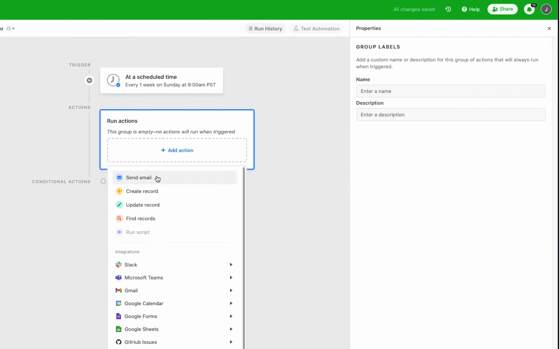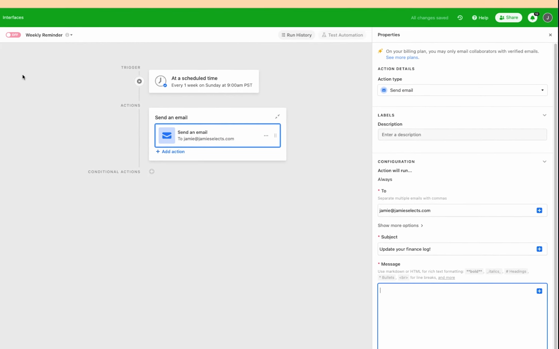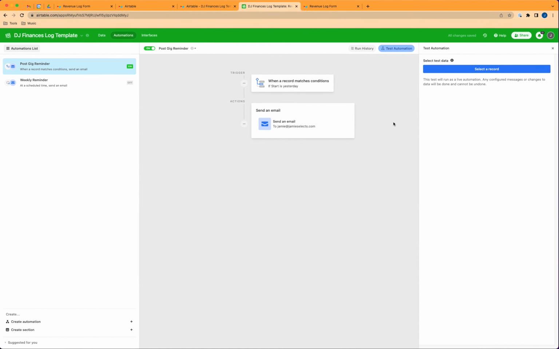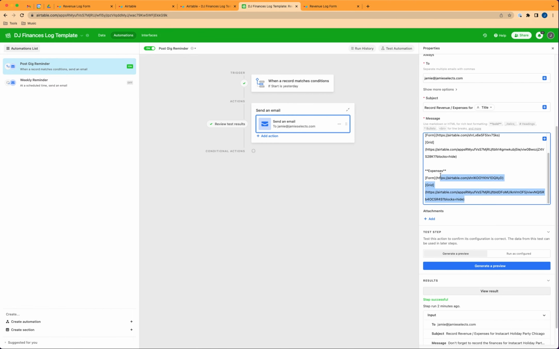And then you're basically just going to send an email and basically send the same thing. So, and then we can actually just copy all of this.